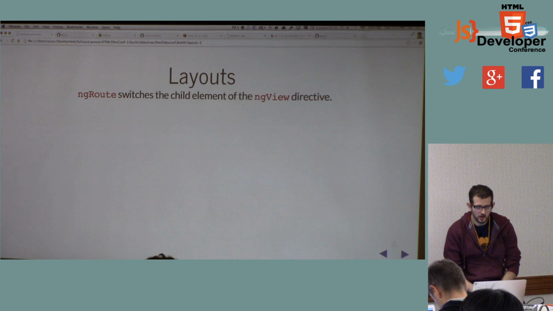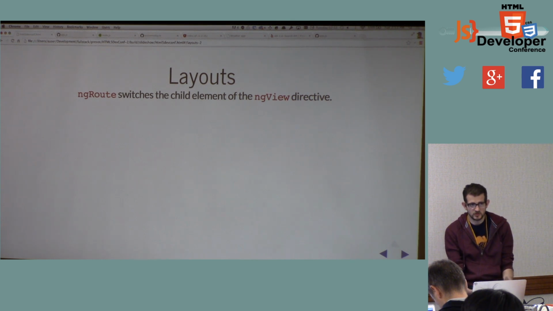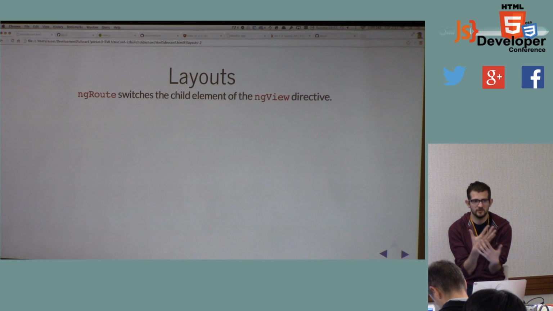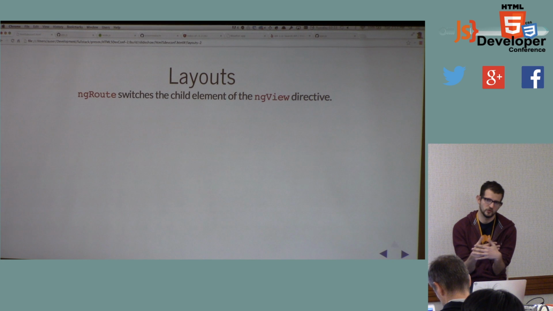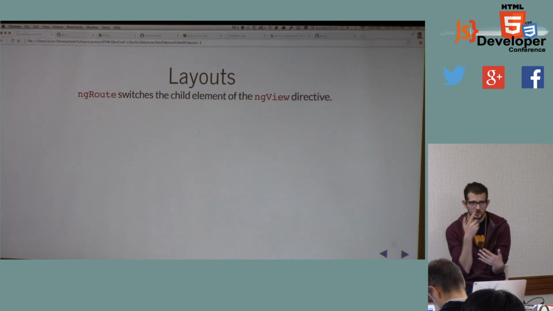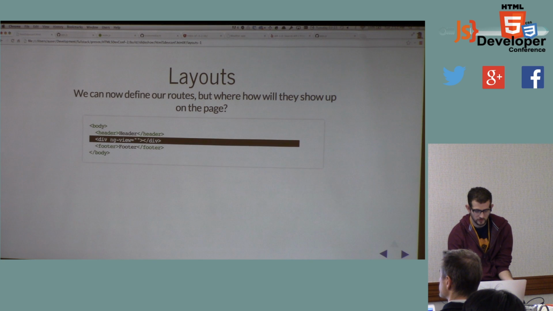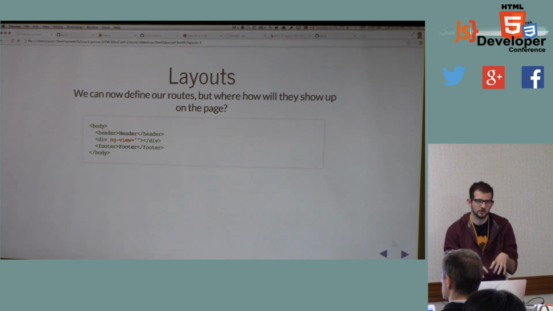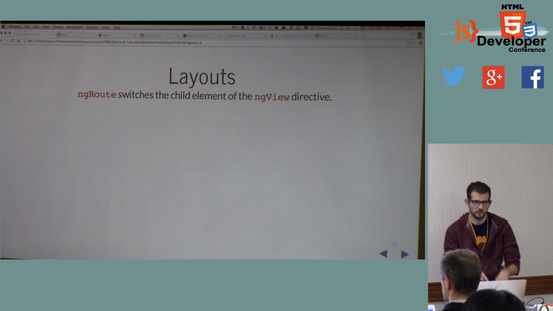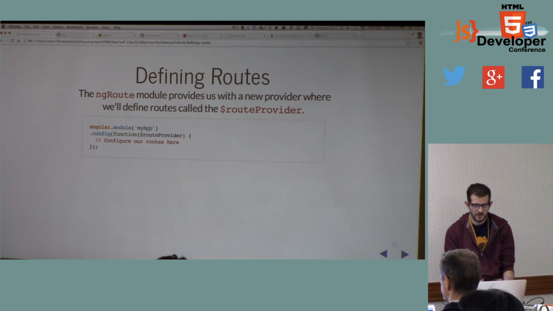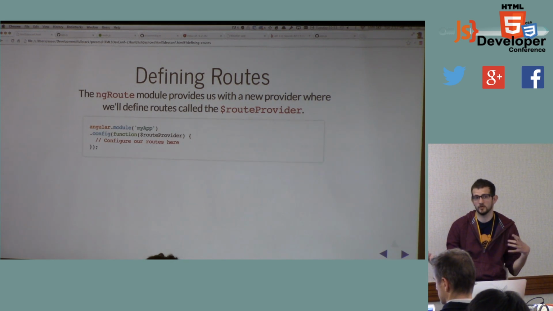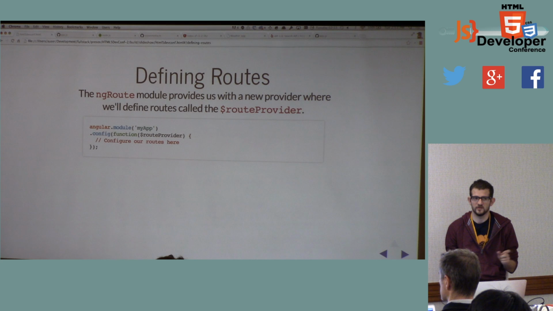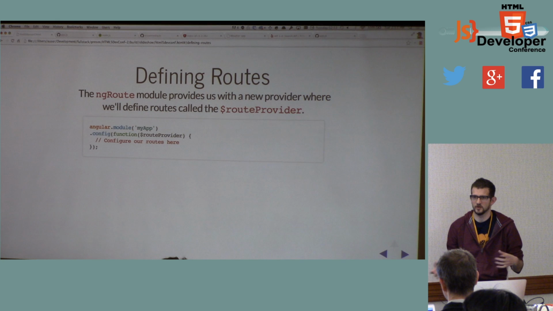Okay. So the way that works is ng-route will switch the child element. It will switch the components. It will switch all the child elements out and put in the child elements for the new route. So if you're going to have a settings page, this div here with ng-view will stay put, but all the child components of it will change depending on the view that you're on. And then inside ng-route, I'm only keeping this in here because you could use ng-route. We're going to talk about UI router because it's slightly more complex. It adds additional features, but I'm leaving this in here because if you are using ng-route, that's cool too. ng-route is just a little bit simpler.